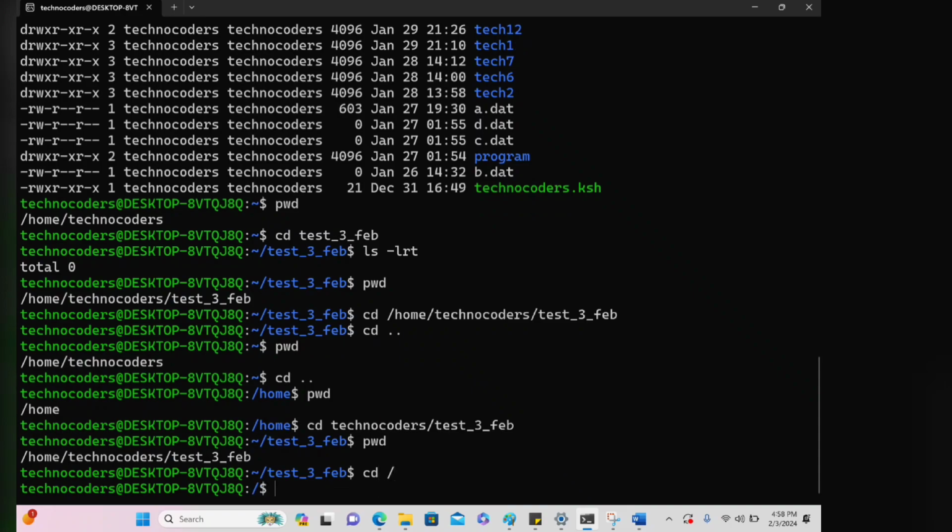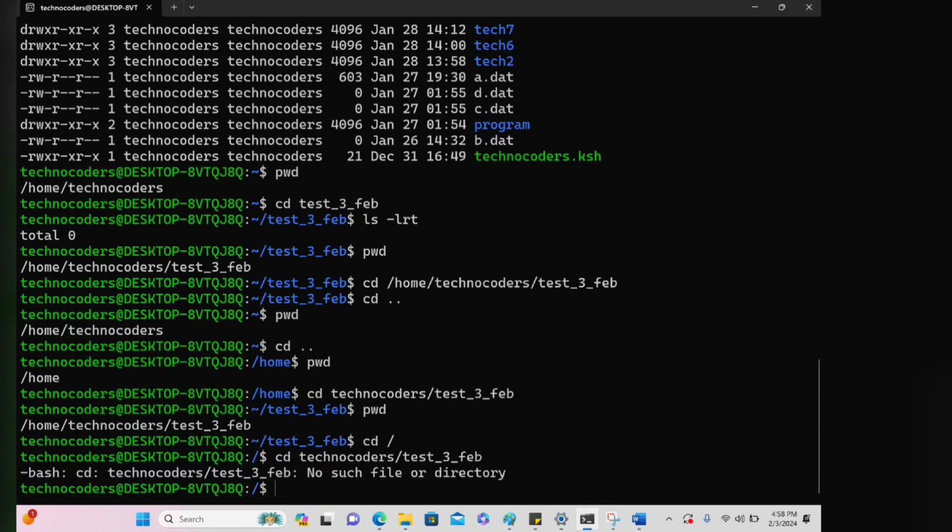for testing I'm just going to my root directory. If I run this relative path command, see what will happen. No such file or directory, right? Because the Technocoders directory is inside my home directory. So this is a relative path, so it is not able to understand what my starting point is and it is not able to take you to the correct directory. So if you want to avoid such a situation, always give a directory name starting from your root directory like this, with /. So whenever you see / in your directories, think of it as an absolute path. It's starting from the root directory. If there is no /, it's a relative path.